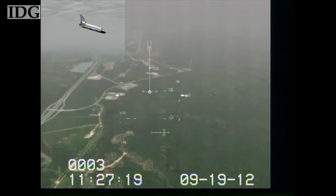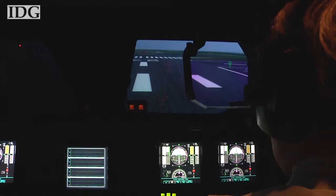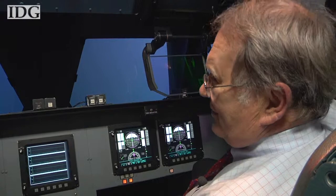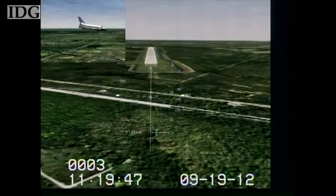Without the head-up display and the computer aiding things, I would probably be crashing into the ground about now. The runway at Halifax is shorter, so I need to be quicker on the brakes, and eventually again the shuttle comes to a halt — a successful landing. But Bo notes I had it easy: no blown tires, bad crosswinds, or navigation errors. At least that means a teeny bit of my astronaut dream can remain intact. At NASA Ames Research Center in Mountain View, this is Martin Williams, IDG News Service.